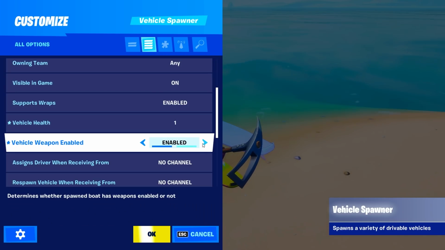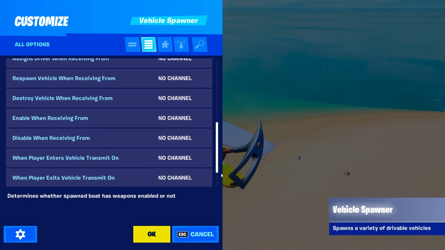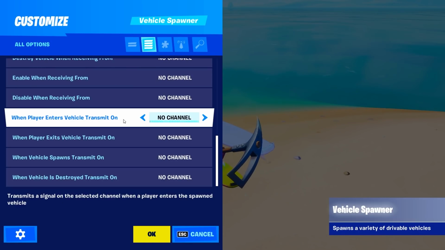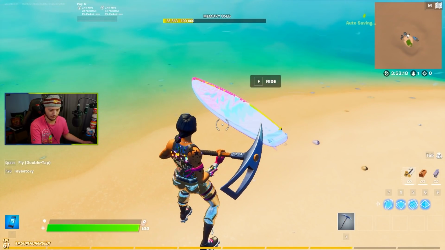Not too sure what that means. I feel like that's more for the boat because it can shoot the rockets. Obviously the surfboard we've seen, it has no weapon. So that's a weird one to have there, but yeah, these are the rest of the settings via the channel. So pretty exciting.